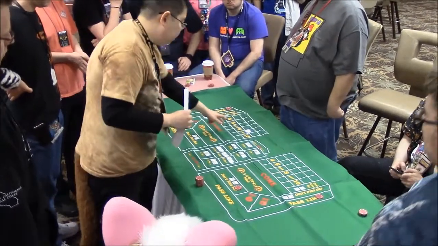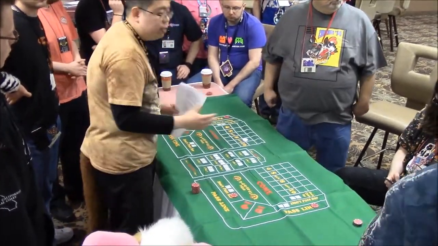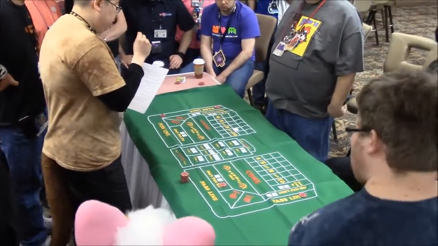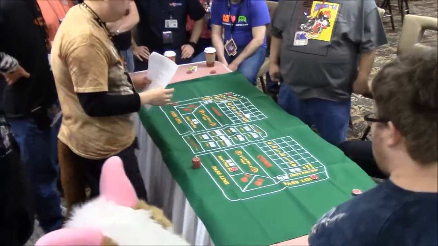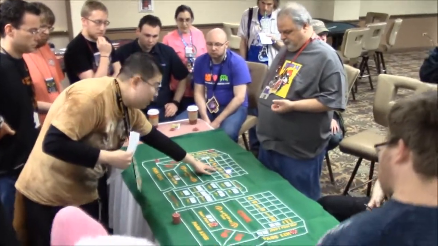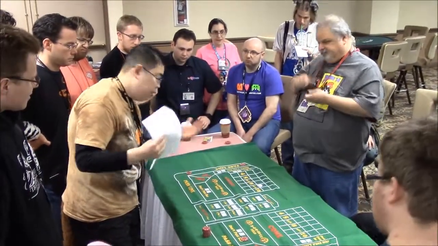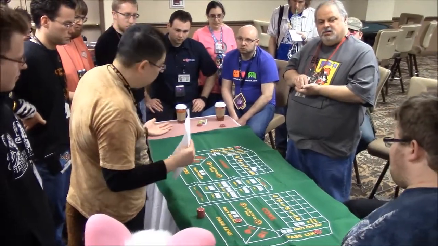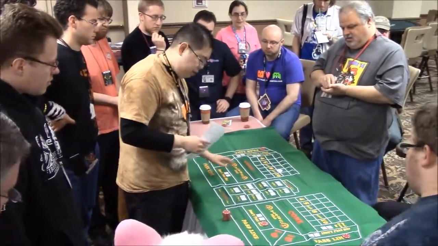The odds of rolling a 6 or an 8: there's 6 ways to roll a 7, and there's 5 ways to roll a 6 or an 8 each. So think about it. If you bet both the 6 and the 8, there's 10 ways to win, and there's only six ways to lose on a 7. So it can be to your advantage to do that.